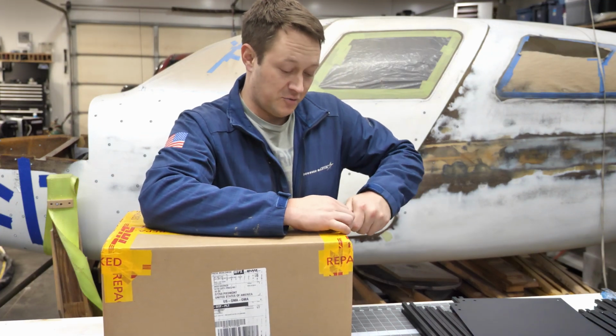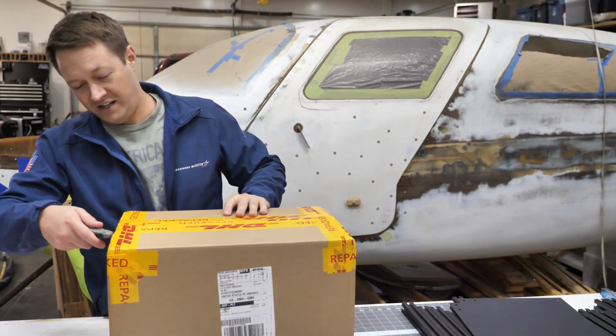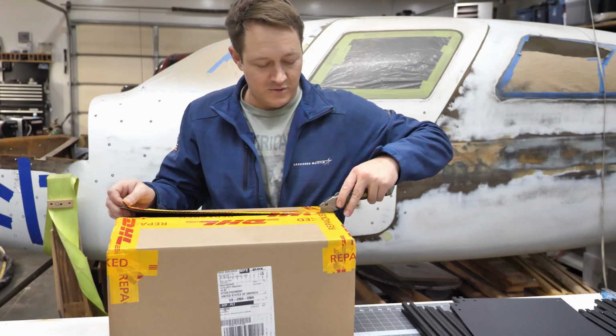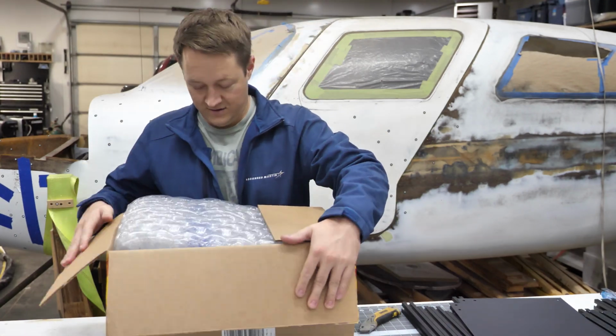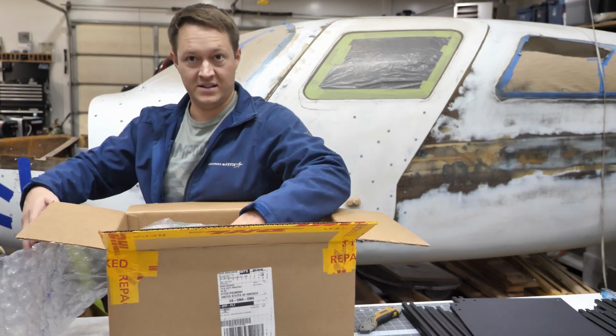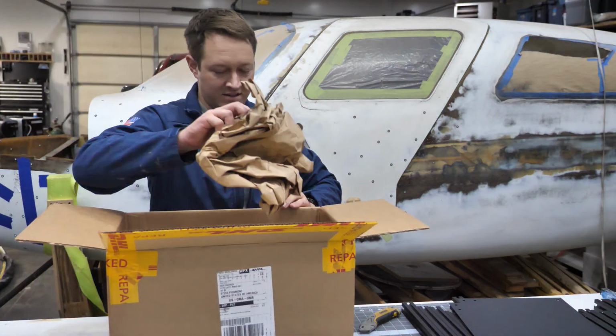It does say it was repacked by DHL. I hope that doesn't mean it was destroyed and they had to rebox it. I guess we're about to see. It looks like they added some stuff to protect it, so that's good. A bunch of bubble wrap. Out of here.